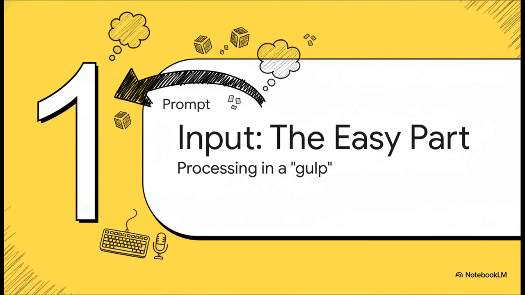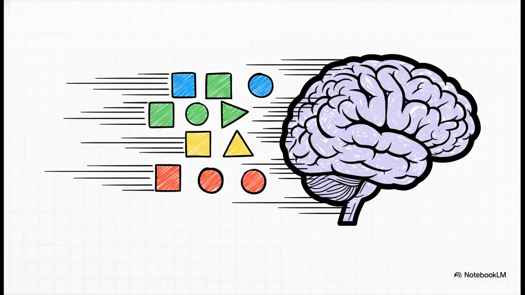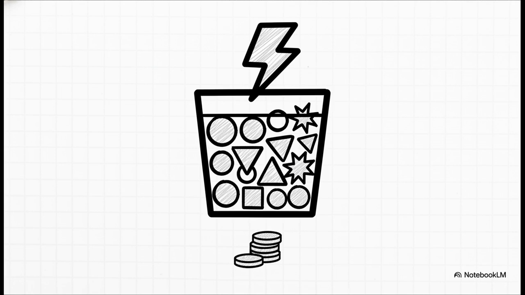First up, let's look at the easy part, the cheap part of your bill, the input. I want you to think of the AI's hardware, the GPU, as like a professional speed reader. It doesn't read your prompt word by word like we do. No way. It uses something called parallel processing to look at every single token of your input at the exact same time, all in one massive gulp. This whole phase is called the prefill. And because it's happening all at once, it's incredibly fast and super efficient. That efficiency is exactly why input tokens are the budget-friendly part of your bill.